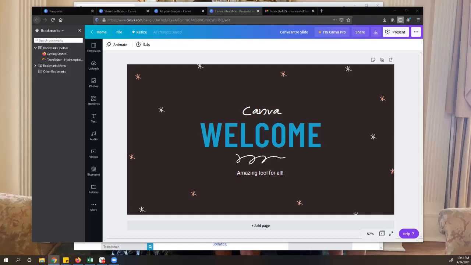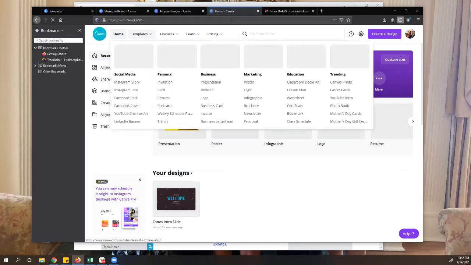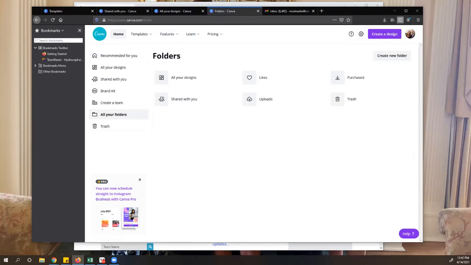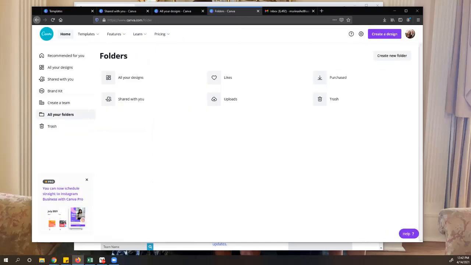So let's get started. And when you come into Canva and create your own free account, the first place that I like to send people is from the Home tab, which is up in the left. This is pretty much where you're going to land when you log in each time. You can see on the right-hand side is going to be your login information. You've got different settings that you can edit. But really, the easiest way to get to everything you want to be able to see is going to be in all your folders, which is down on the left-hand side here. And when you do that, it's going to show you all the different folders, right?